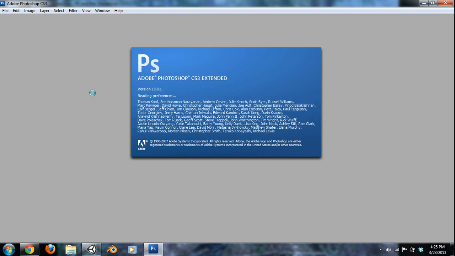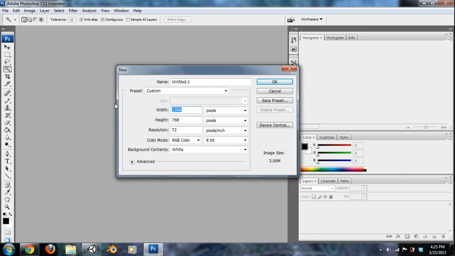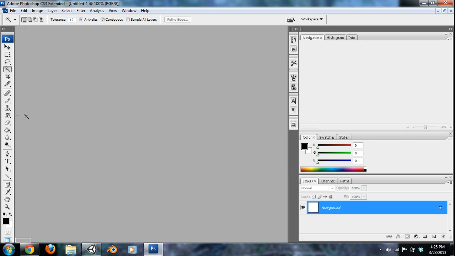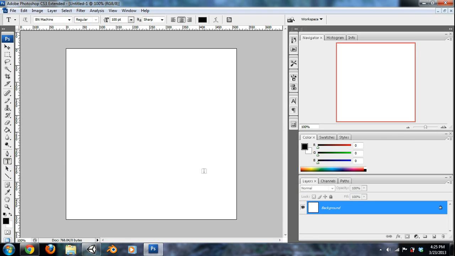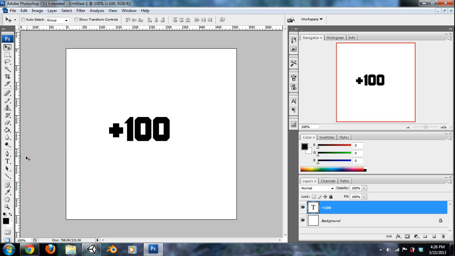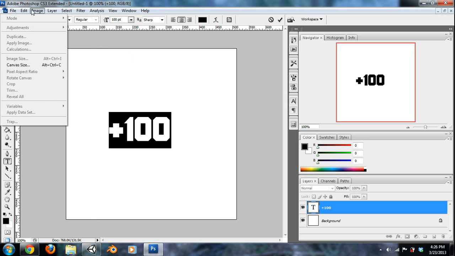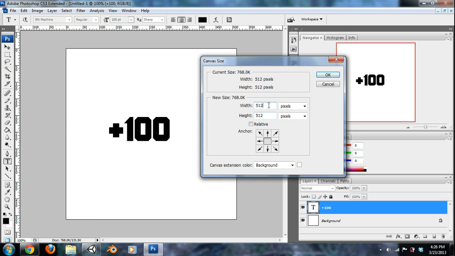Alright, so let's go ahead and make a +100 sign. Let's just open up Photoshop real quick. Go File, New, and we can just make it 512 by 512, and then we are going to add a text, and we're just going to do +100. You can do whatever font you want. We're actually going to change this to 256 by 256.